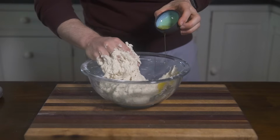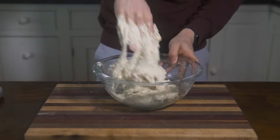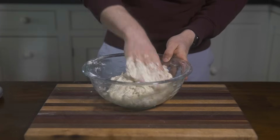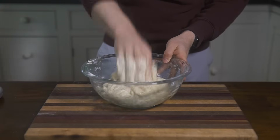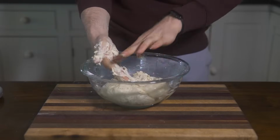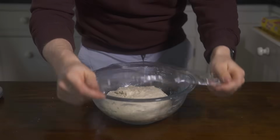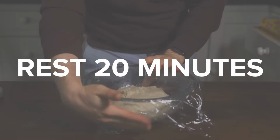Pour in 9 grams of olive oil into the dough and continue working it until the oil is completely absorbed. Like I mentioned earlier, this dough is a high hydration dough, but because of this, the dough ferments easier and it can build gluten without any kneading, and I'll show you guys how to do that. But first, let's let it rest for 20 minutes and wash your hands in the meantime.